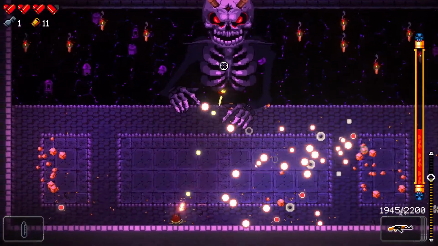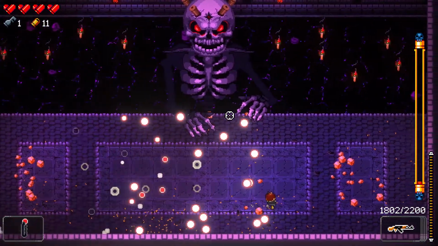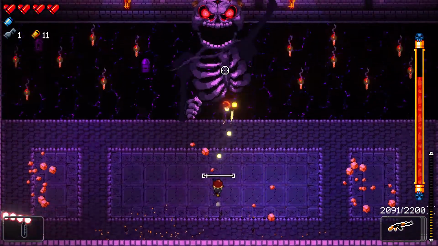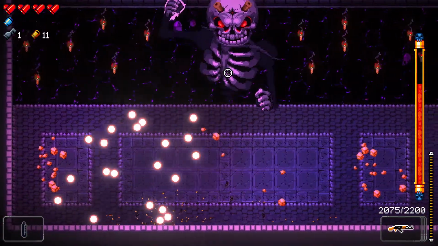For the wave that comes from the side, move to the opposite side of the arena and pay attention to which bullets are flashing and small. These small flashy ones will disappear about halfway through the arena, and you should look for a safe spot to roll through for the remaining bullets. So if you do this properly, this attack should be relatively easy to dodge.